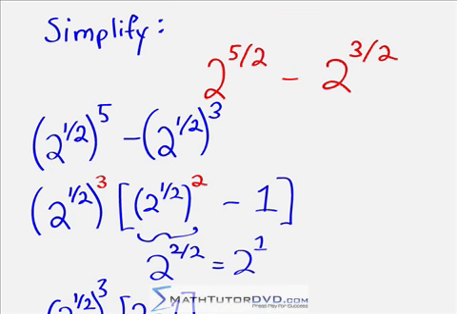I want to go back over it again and make sure you really understand it. There's quite a few steps here, and you may not know that this is the right way to go ahead of time. It takes practice. You might try a few different paths, and there's probably a different path to do this problem. There's always a different way to do math problems. This made a little bit of sense to me because my first thought was, I've got these ugly fractional exponents. I need to separate them out. I noticed that both of them have a 2 in the bottom, so I'll write the 1 half power inside and raise this to the 5th and this to the 3rd.